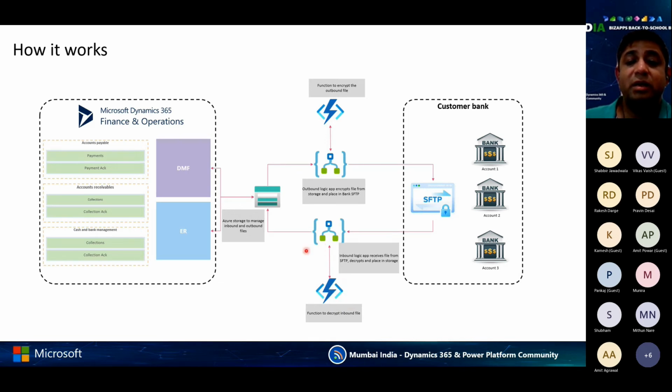Once the data is decrypted, it will be pushed to Dynamics 365, either by directly calling the APIs or by putting it into storage locations from where the Dynamics 365 app will retrieve the data. So this is the typical example commonly used in implementations for encryption and decryption.